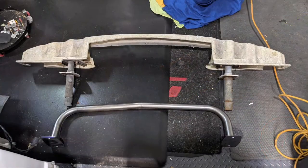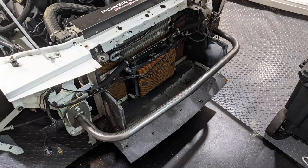Here we go. That is a comparison of both pieces next to each other. On top, you see the factory fiberglass bumper support with the center cut out of it. And then you see the mounting brackets. I scaled that and compared it to what he supplies as his bumper support, and I did get the heavy duty one. I think they call it Dokrum. It's really heavy DOM wall, so it does have some rigidity to it. And I bolted it in place. Naturally, you see it takes a lot less space. It's going to give me a lot more room for activities in the front end there.